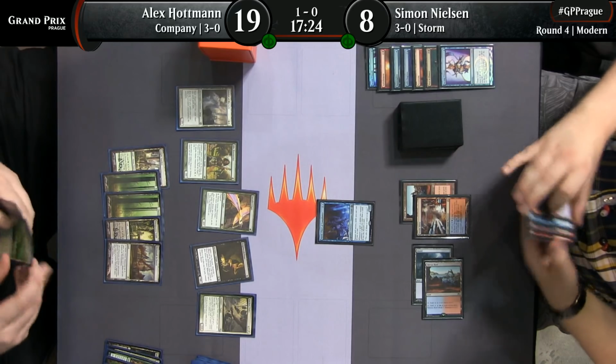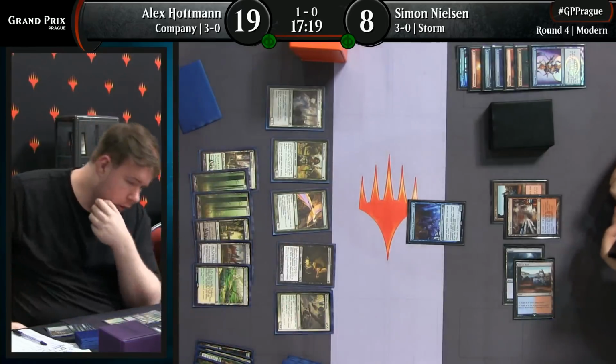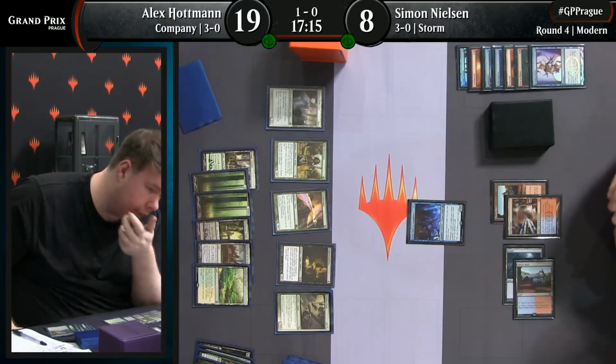So Hotman can't push through 8 points of damage, right? 3, 4, 5, plus 5, 10. It's 10 power spread across 5 creatures.